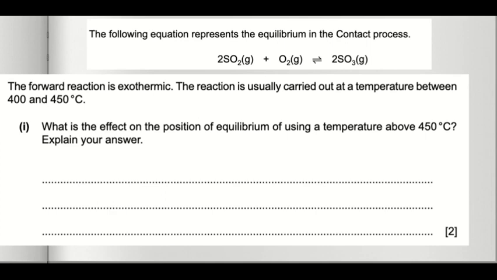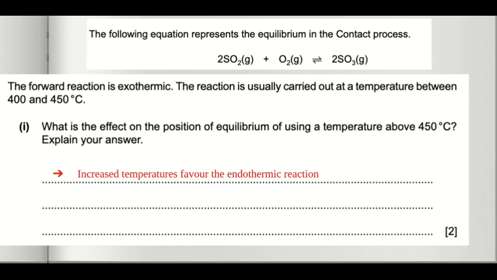In that case, have a look down here. It's worth 2 marks. Think, what would you write for those 2 marks? What is the effect? What are you going to get your marks for? Because it's a 2-mark question, get into the habit of drawing 2 bullet points straight away so that you know you are writing enough points. Bullet point number 1, increased temperatures favor the endothermic reaction. That's the key fact you need to remember.